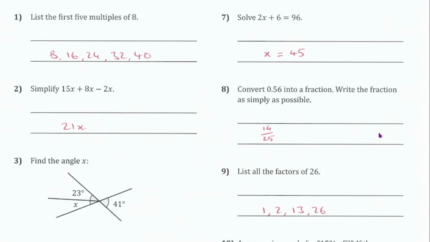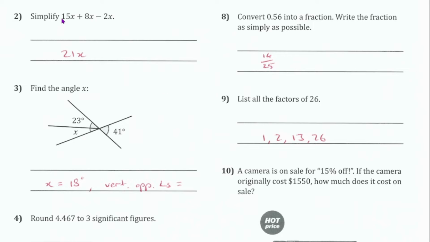All right, first question. List the first 5 multiples of 8. So for there, we're talking about 8 times 1, and 8 times 2, and 8 times 3, and 8 times 4, and 8 times 5. So if we skip counting 8s, we go 8, 16, 24, 32, and 40. Some of us got a little bit confused between the word multiples and the word factors. That's okay if we made that error. We're just going to make sure we improve that for next time.